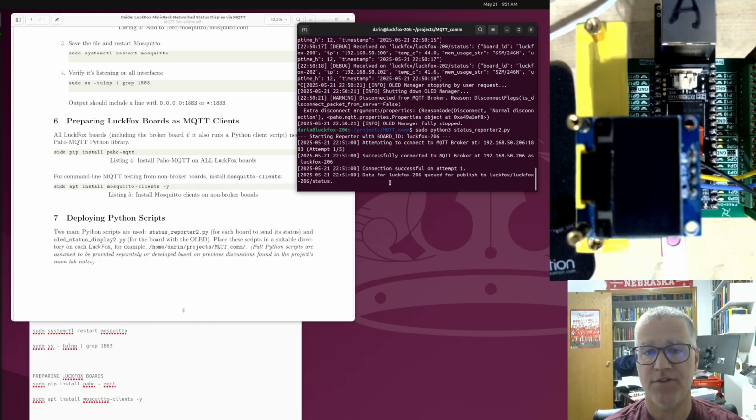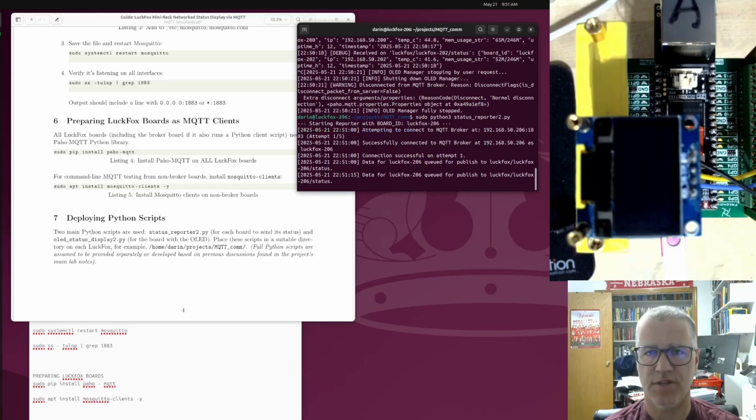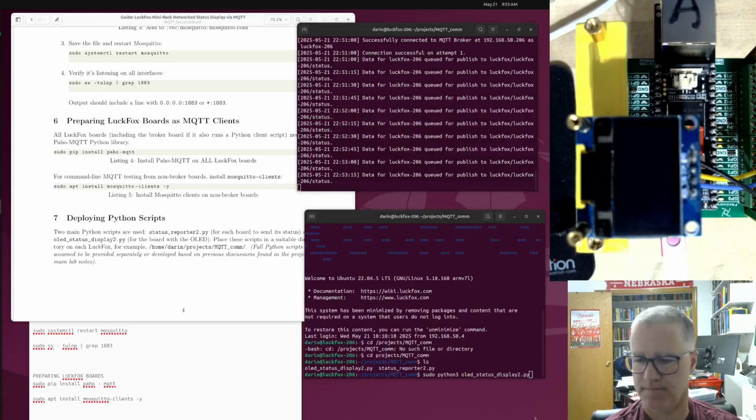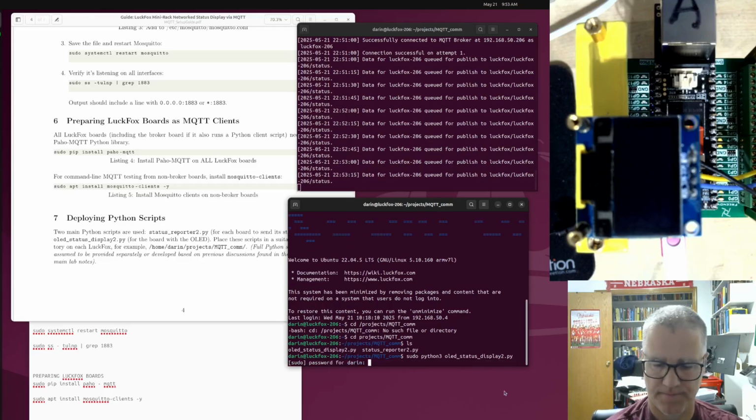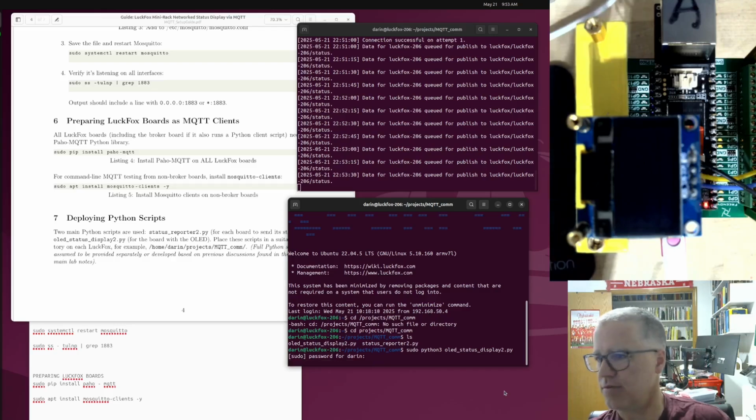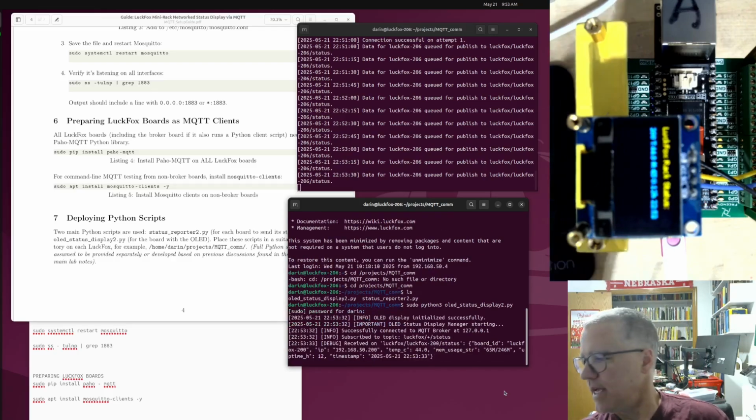Okay, now what I need to do, I'm going to pause the video, because I need to open another terminal and then run the reporter. So I'm gonna pause the video, open another one, log in, and then run the display on that one. Okay, back with a new terminal. The reporter program is running, and so now we'll do the display program here. Hopefully this now will light up and all of them will appear.